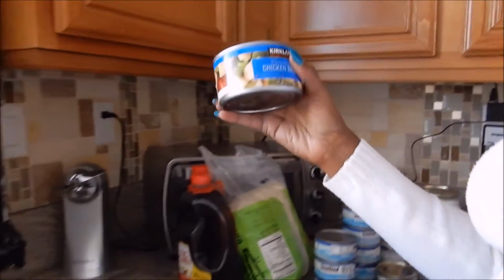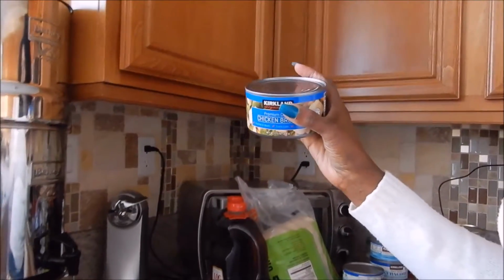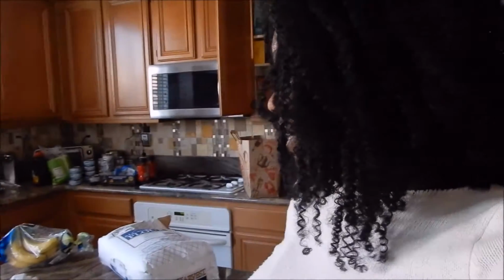Don't care for canned chicken, but in a pinch, if you need some chicken, you've got some canned chicken. We also have a lot of meats in our freezer, and we have an outside freezer. We have a generator, so we're going to be pretty much set. And for ourselves and of course our family, definitely got to make sure that they have what they need. And if nothing happens, we just have a lot of food, and we won't have to go shopping for a long time. So always be prepared.